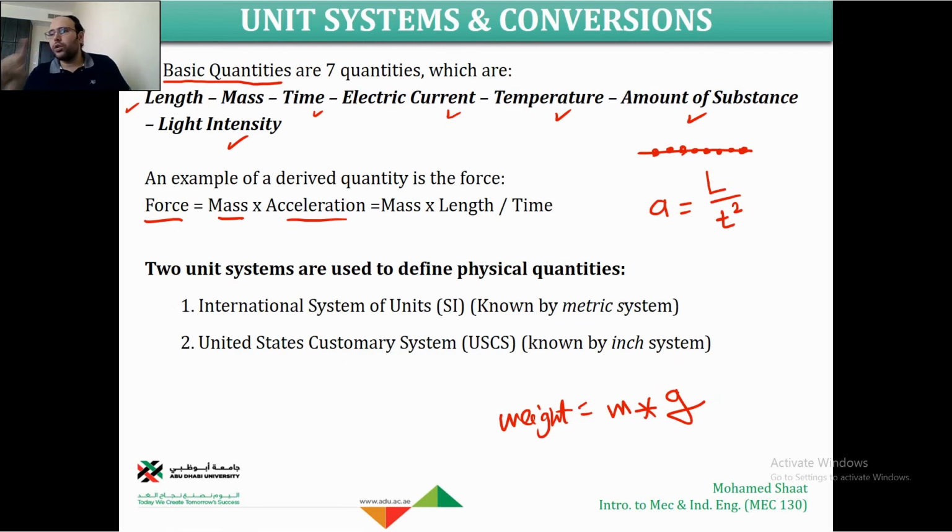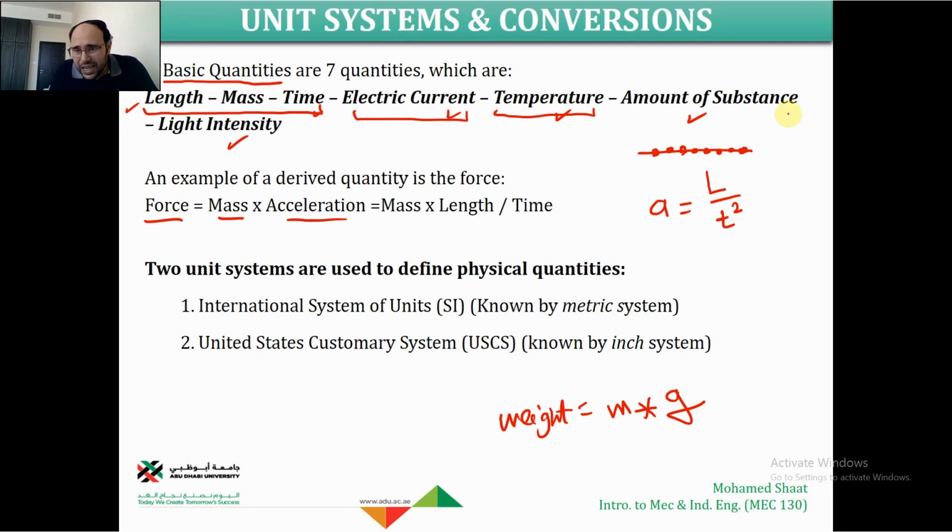And the base quantities are only 7, which are length, time, mass, and so on. In engineering, especially mechanical and industrial engineering, these 3 quantities are the most important base quantities: length, mass, and time. We can describe around 90% of the physical quantities that we deal with as engineers using length, mass, and time. Everything. For some other physical quantities more related to electrical engineering, we definitely need the electric current. Also, for mechanical engineering applications, we need the temperature.